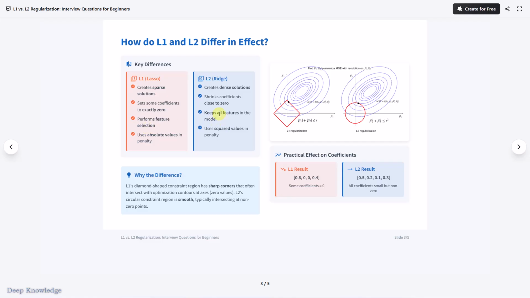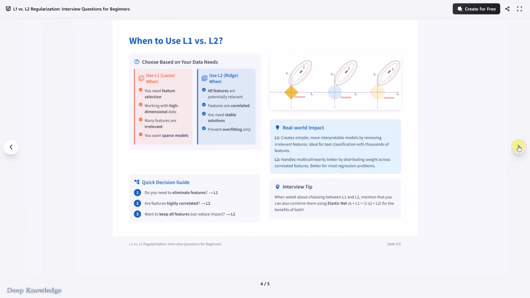Here is the absolute value and here are the squared values. And this is the difference between L1 and L2, and both are used against overfitting.